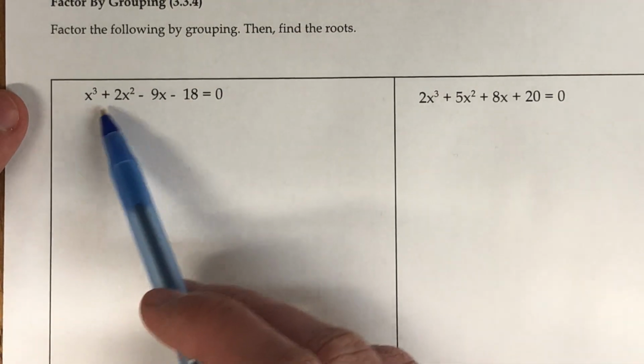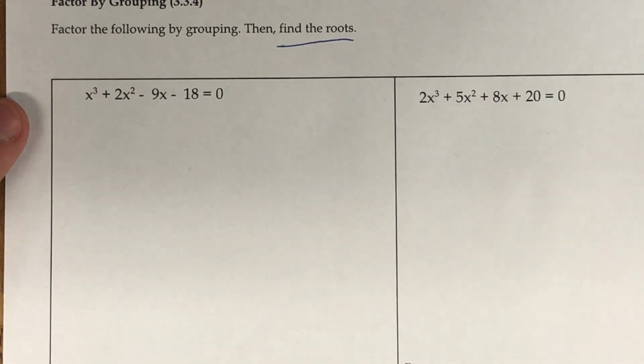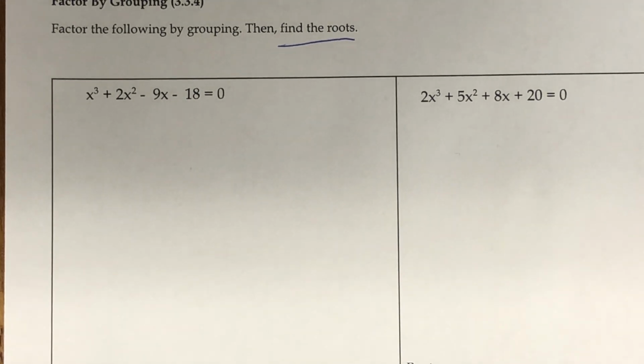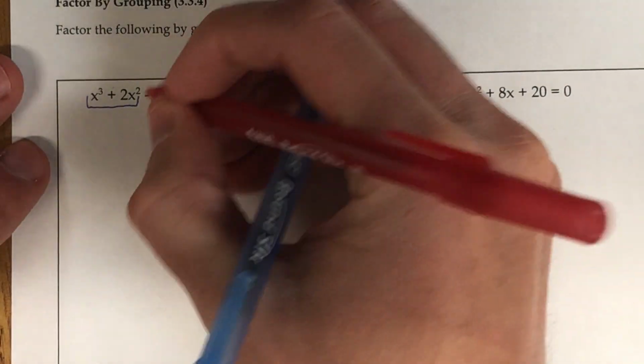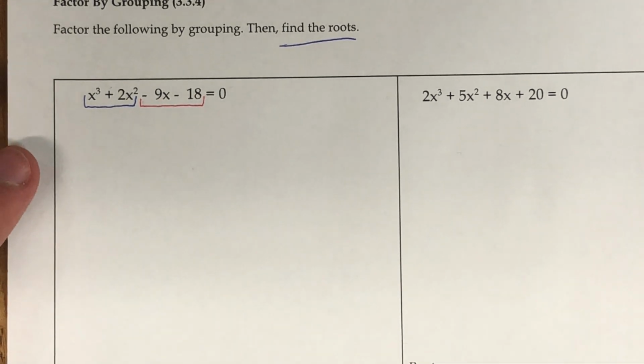We have x cubed plus 2x squared minus 9x minus 18 equals 0. Our goal is to find the roots. So factoring by grouping. As we look here, no GCF here, so we can't factor out a GCF first. That should always be our first step if we can. When we factor by grouping, you factor out the GCF based on a group or based on terms. So what we do here is we're going to separate this into two sets or two groups and factor out the GCF and find the remaining binomial for each group.